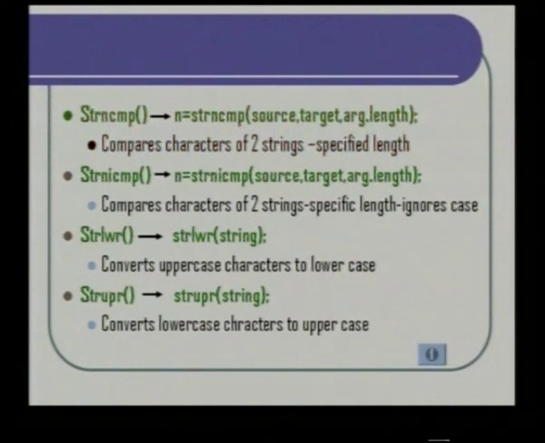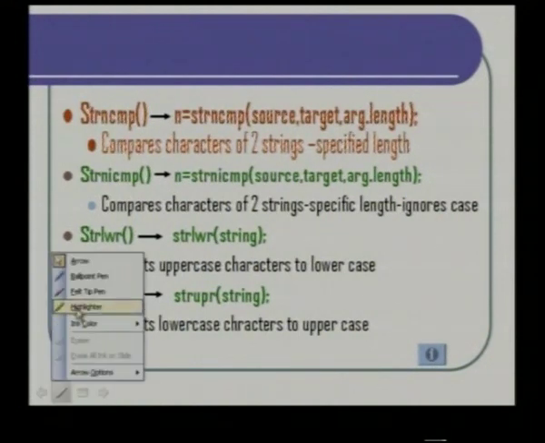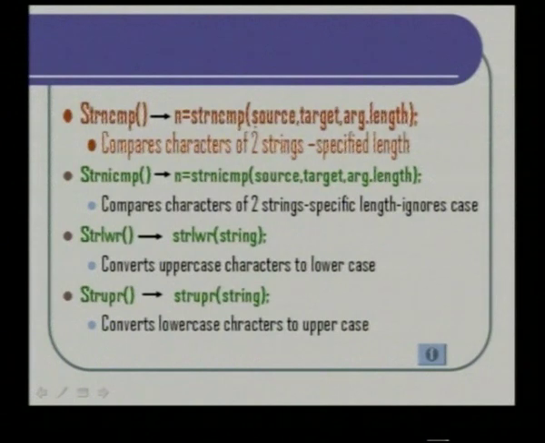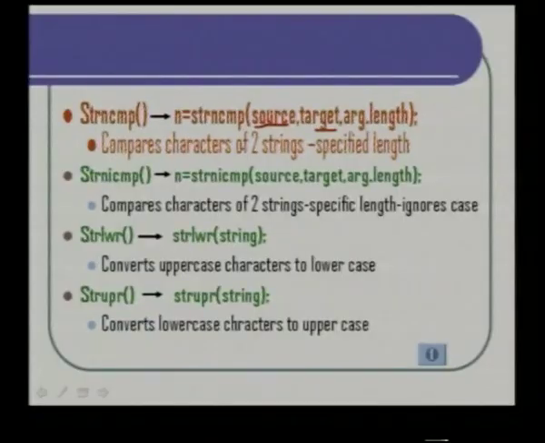This is how we do it using strncmp. Again the source, the target and the number of characters to be compared. Here again you have to see the change. Here the source comes first, the target comes second and then the argument length. These two do not make a difference because we are only comparing, we are not copying, but when you are writing the syntax you should keep this in mind. It is not the same as copying, the source comes first here and the target next, and how many characters you want to compare.